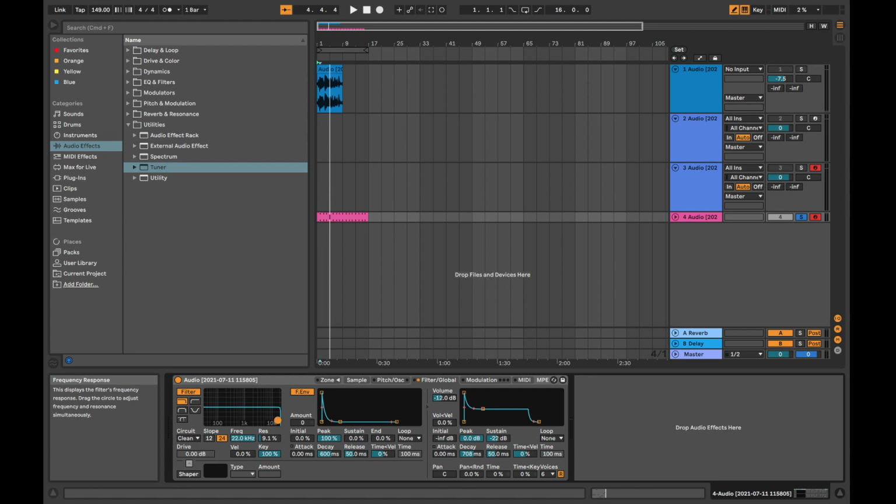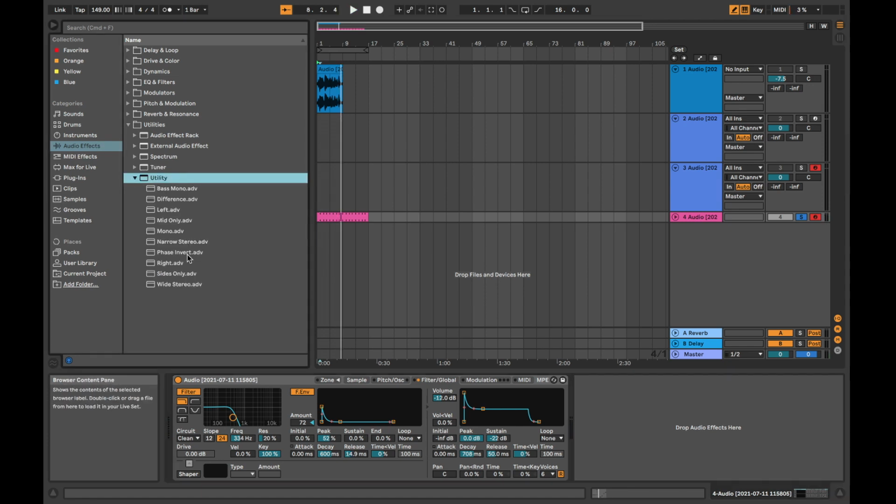So we probably want to have a bit of envelope on the filter as well. And basses usually want to be in mono, I think.